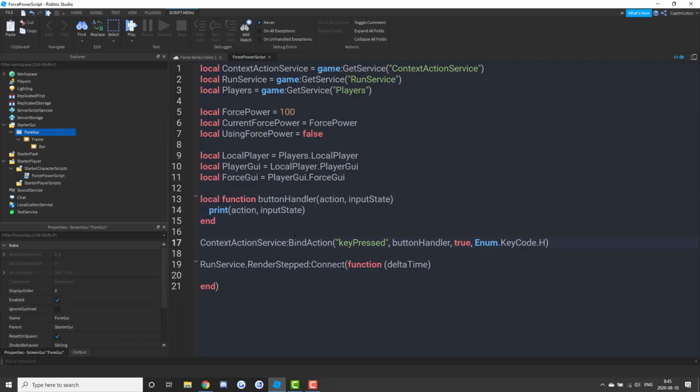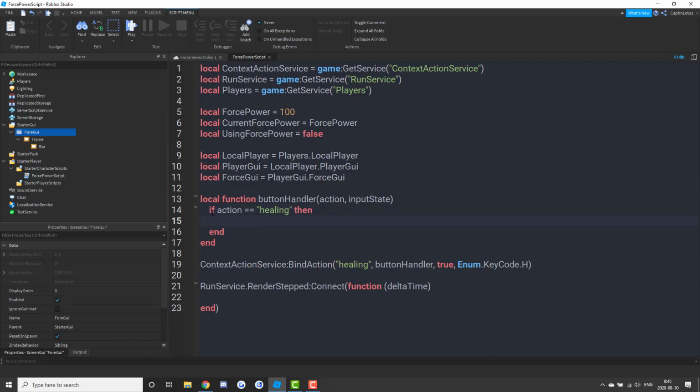So we're actually going to rename this bind action here to, instead of key press, the action is going to be healing. Awesome. And now what we can do is we can do if action equals healing, then. So now we know that this function is dealing with the healing function, and we can act accordingly.